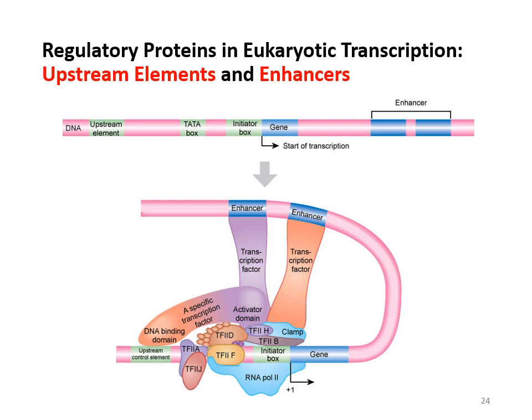Now, I want to just make a quick point that all of the regulation that we've seen so far is what we call upstream, meaning the regulation was occurring in front of the gene, okay? I want you to be aware that in eukaryotes, there are also regulators after the gene. So this is our gene here. These are upstream regulators to the left, and in eukaryotes, you have downstream regulators to the right. What we call these downstream regulators are enhancers.